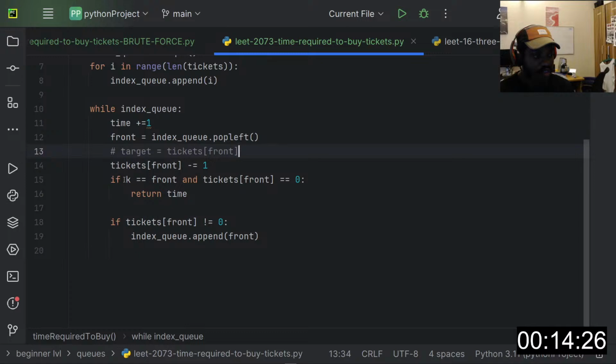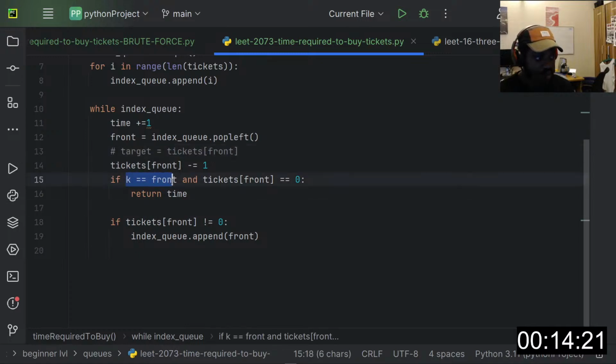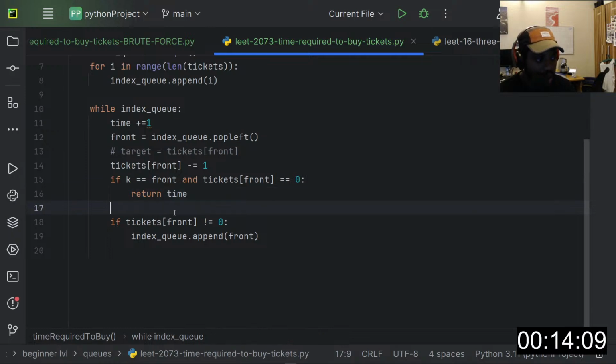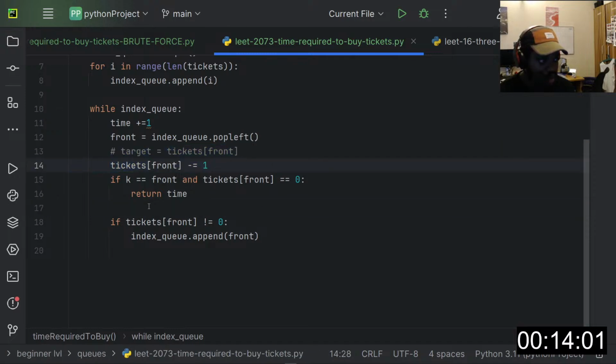So if k is equal to front, and the ticket at this current position in front is equal to 0, then we return the time. We also need to do this. I think k front -1.